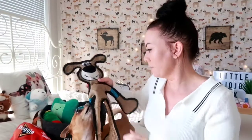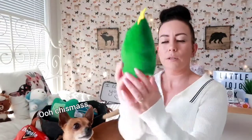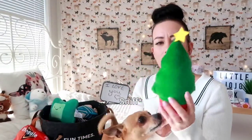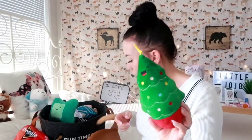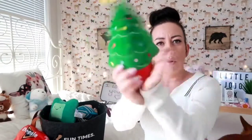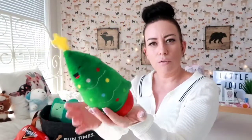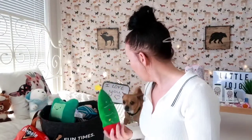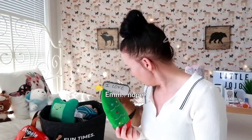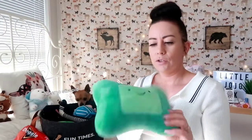Next we've got a Christmas one. I can't remember where I got this one from — it was in a pack with other Christmas stuff including an elf. It's got a ball in the bottom so it's a bit like a weeble — you knock it over and it kind of stands back up. I think it's got a squeaker as well.